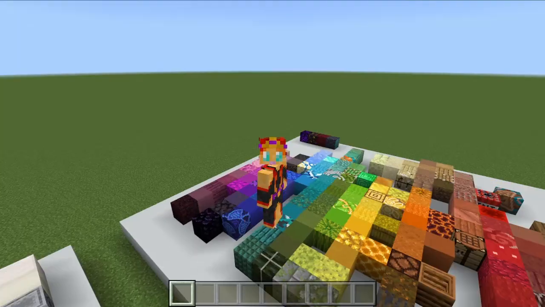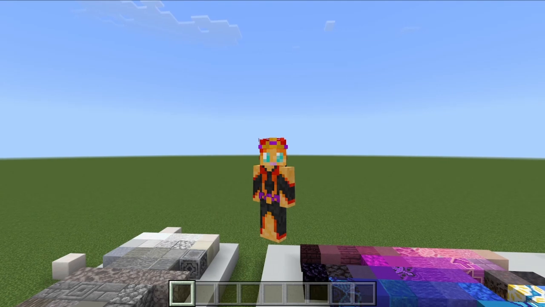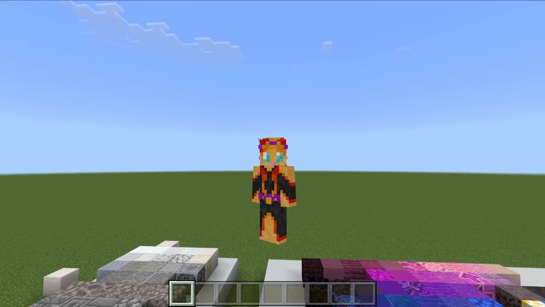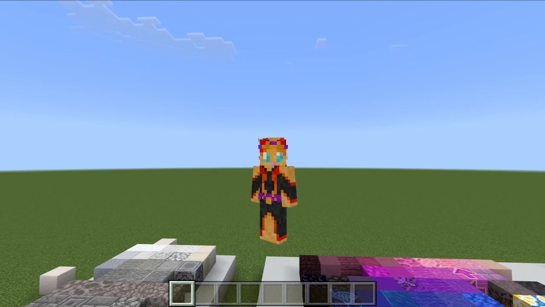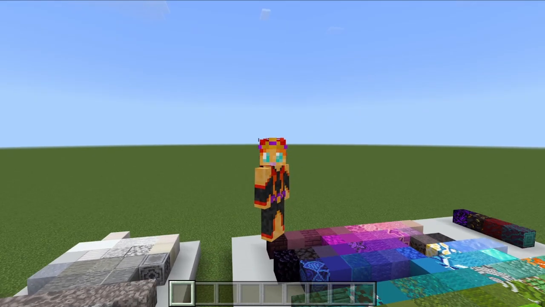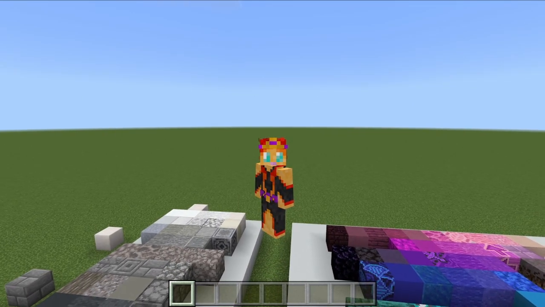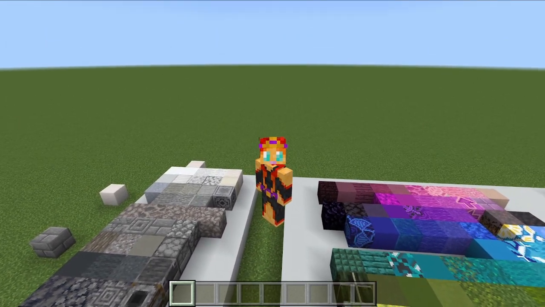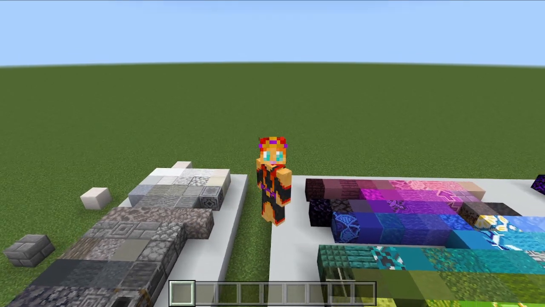Going back to the biomes quickly there, one thing that I used to do when I was teaching myself to build is I went to a specific biome. I went to each of them individually and I had a look at what was around me. I had a look at the trees, I had a look at what was naturally occurring, and I tried to make block palettes out of what was naturally occurring. That's something you can do as well to challenge yourself. Try and use local materials in different biomes and see what you can come up with.